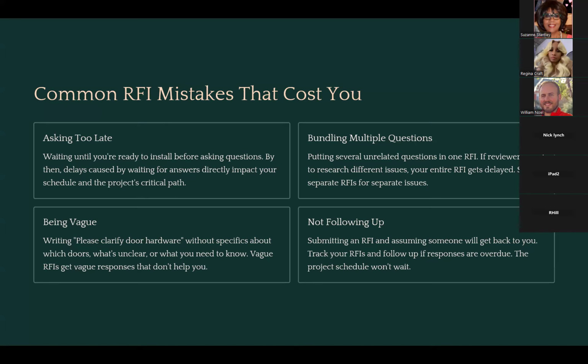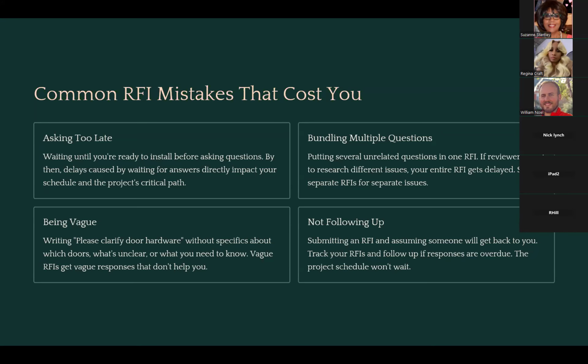One of them may be about a finish related question that the owner wants to approve, and the other one may have to go to one of the engineer consultants. So if you put it in one question, it's going to take a lot longer to get the answer back. So make sure that you're putting one question per RFI, unless they are just completely tied together. It's best to always make sure one RFI represents one scope and one question. So that's the easiest way to get your answer back in an appropriate time.